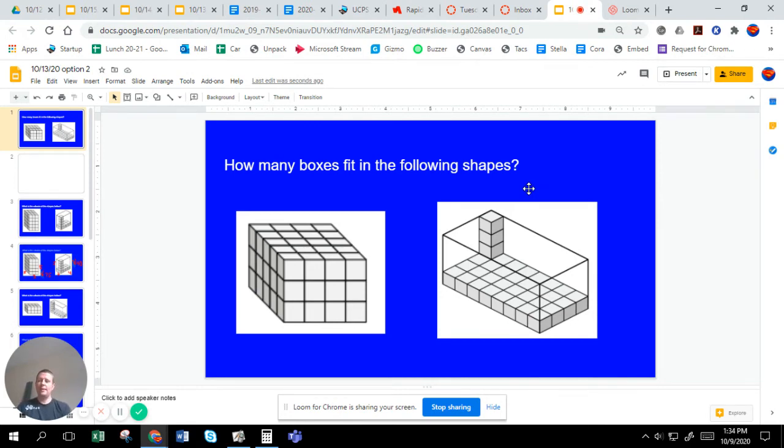All right, so now when we were taking a look at this, yesterday what you guys were supposed to do is you were figuring out the distance around a shape, which was the perimeter, and then you were figuring out how many flat squares fit inside of a shape, so like tiling a floor. All right, this is similar, but it's a little different. So what we've done now is we've taken a three-dimensional shape, meaning that it's got a length, a width, but it also has a height to it, like most things in the real world.